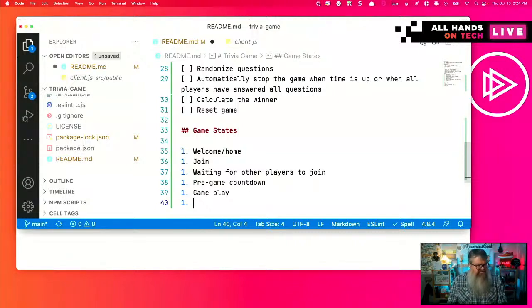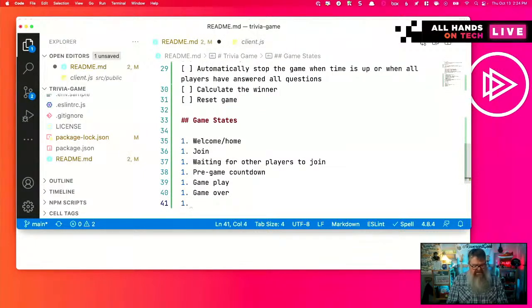And then there is game over, like the time's up kind of message that happens for maybe a few seconds to let everyone know that the game is over.